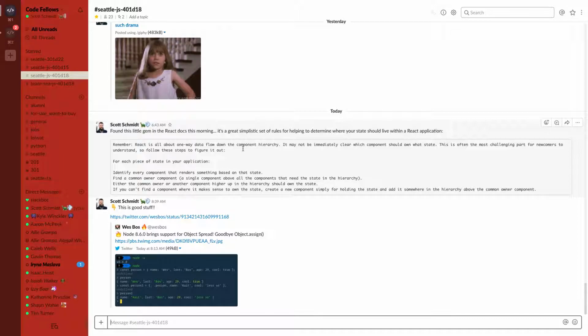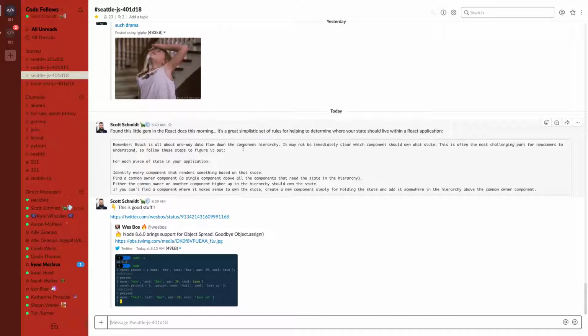So based on that, we can start to then break down each of these areas, the header, for example, into different components, like a navbar component that sits inside of the header and a user profile or a profile information component that would sit here, right? Or the avatar, okay? And you've got hot topics, you've got tweets, you've got follow these people, right? So you've got a header with a nav, maybe a section or an aside for the profile. You've got an aside here, an aside here, a main content section here that drops in each of your tweets. And so identify every component that renders something based on that state.